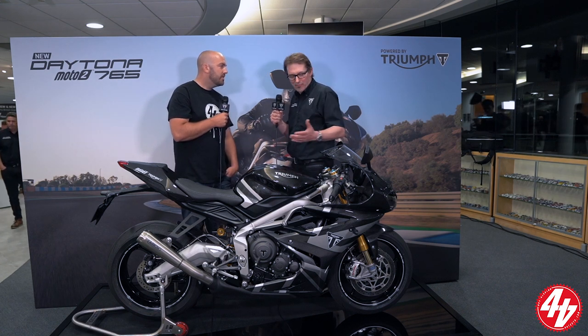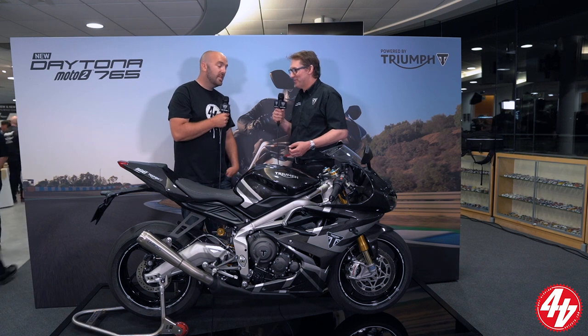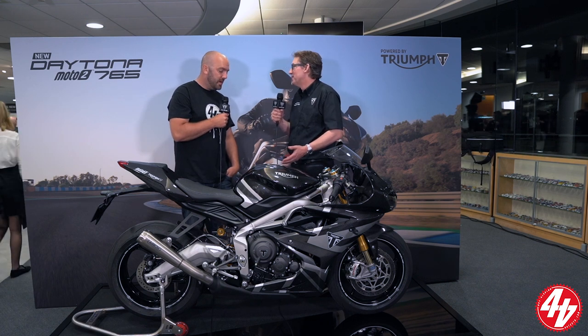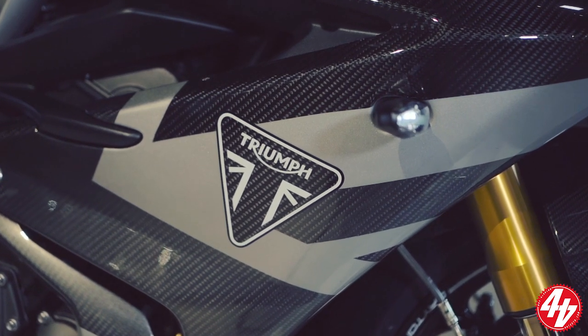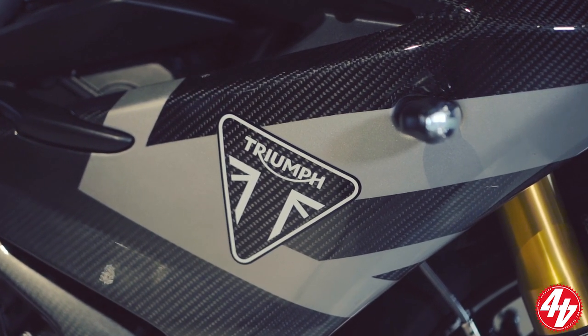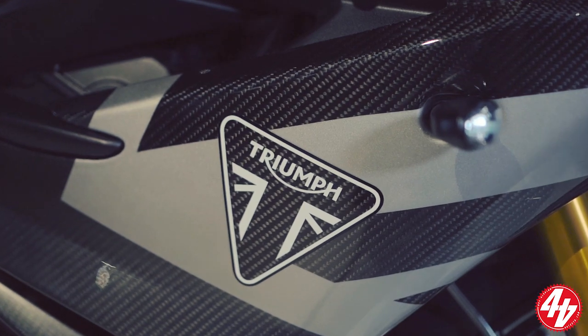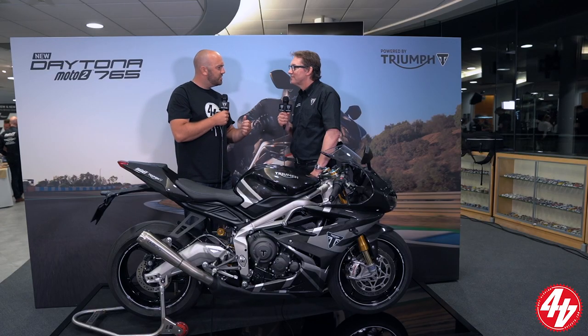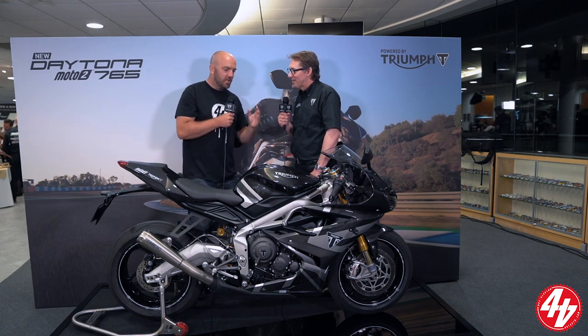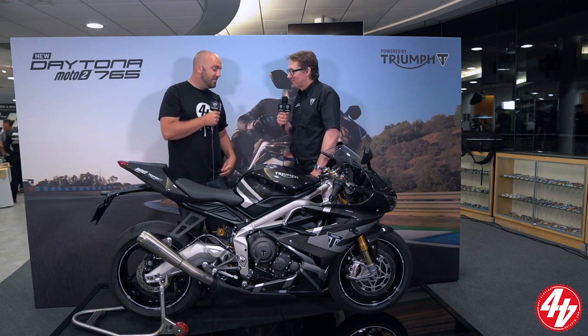I mean, to have all the carbon fibre and, say, the anodised frame, it all just adds those other levels of detail. Really, I've got to say, it looks so much better in the flesh. You can't see the carbon in the pictures at all, unless it's obviously close up. But the pictures, were they Jerez, the press pictures? Yeah. So you look at the bike now in the flesh, and it looks very nice.